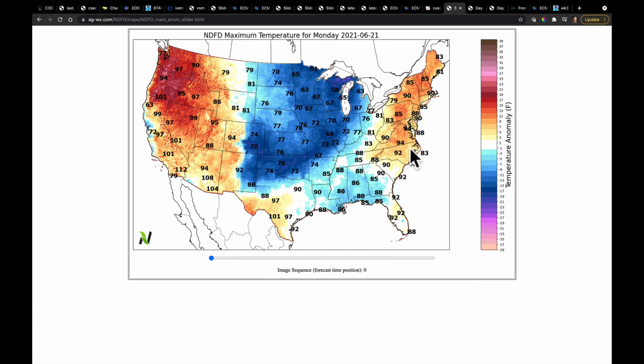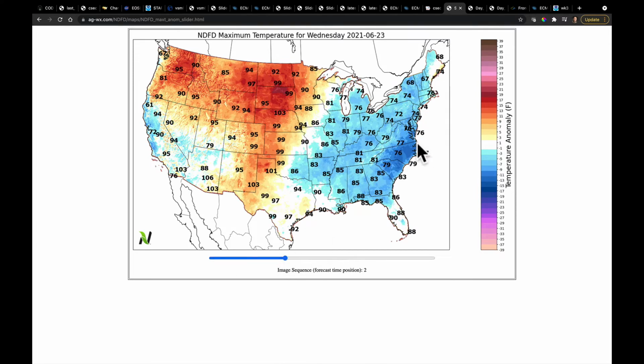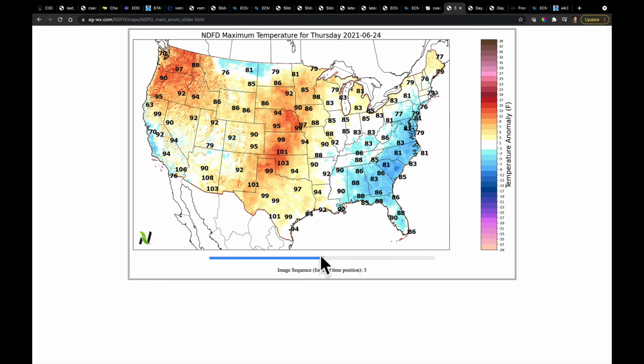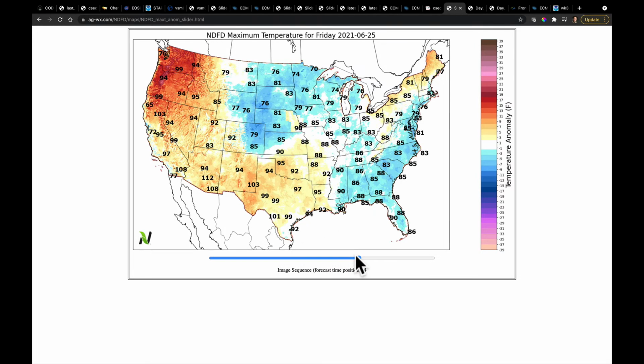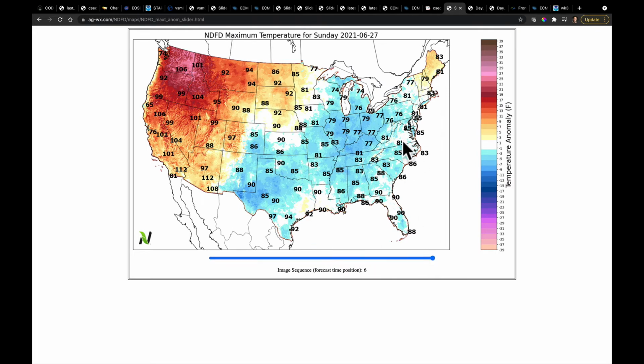Monday's high temperatures. We're hot today, all right? But you can see that front, and we know that it's moving through us. So there's Tuesday's highs getting into Wednesday. So cooler middle of the week, but we dry out after Tuesday. Working our way toward Thursday and Friday, a lot of highs here in the low to mid 80s. And then as we get into the weekend, cloud cover and chance of rain keeps us from getting extremely hot again. So our hottest day is really today. We cool off throughout much of the rest of the week.